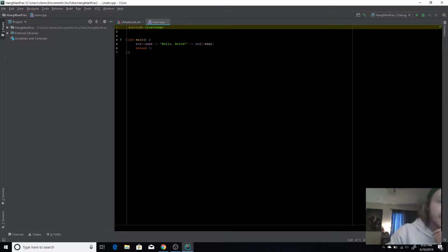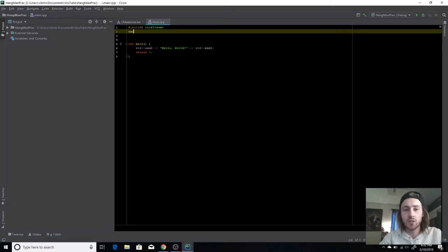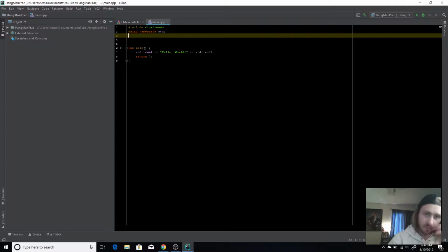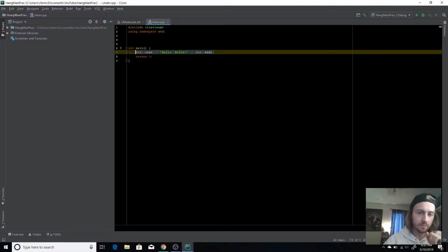As you can see here, I'm using CLion. This is just the IDE I have at the moment for C++. It starts off thinking that you might want to have a little intro stuff. That's great for us. The one thing I do want to change is I'm going to be using namespace std. To each their own. If you don't want to do that, I understand. I just happen to really enjoy not typing std every single time.